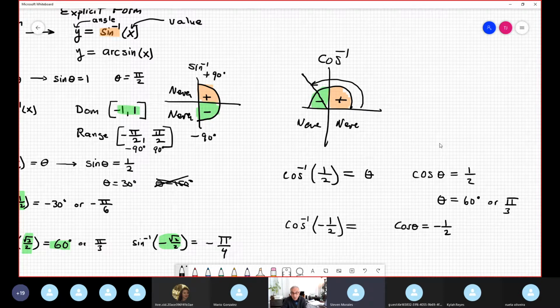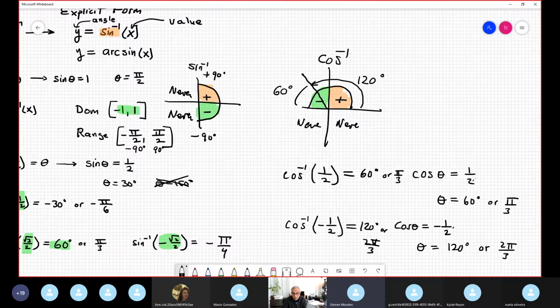Okay, by the way, the same value of the trigonometric function, 1/2, is 60 degrees, no? So 60 degrees would be the reference angle. Therefore, this angle is 120 degrees. Make sense? So the answer for theta is 120 degrees or 2 pi over 3. Sorry, the answer for cosine inverse of 1/2 is 60 degrees or pi over 3, either way you prefer. And for negative 1/2, 120 degrees or 2 pi over 3. Either way. Do you understand very well or no?